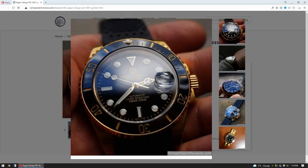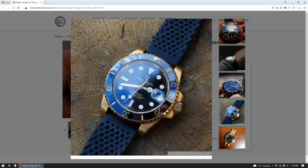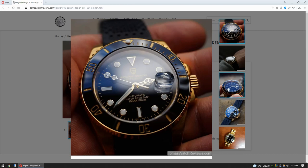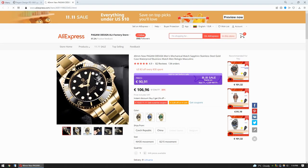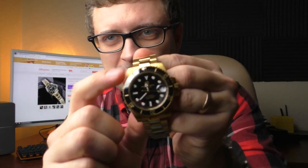This is Pagani Design 1661, previous year model, golden. This golden bracelet is not for everyone, but it does look great on silicone strap — it looks wonderful. Look at the dial: it's a glossy finish black dial, it's such a beautiful watch. The problem is that currently you can only get the one with 'Explorer' written on the dial, which is the previous year model. The previous year model's bezel action is very loose and misaligned — the bezel is pretty bad. But the whole watch is really, really good. Not for everyone, not for every day either. But on silicone straps this watch looks incredible. Sapphire crystal, 100 meters water resistance. Beautiful.